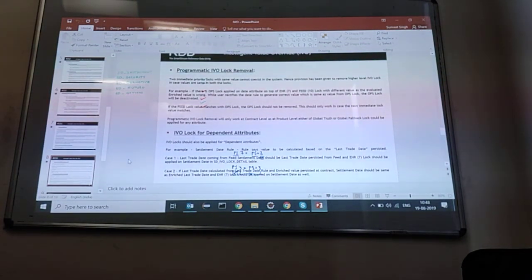Why are both the logs in this case getting deactivated? Because we don't keep feed log. We don't have to keep feed log. It's a direct value coming from feed. If I am not putting it and enrichment is giving the same value, we don't want to put it on.